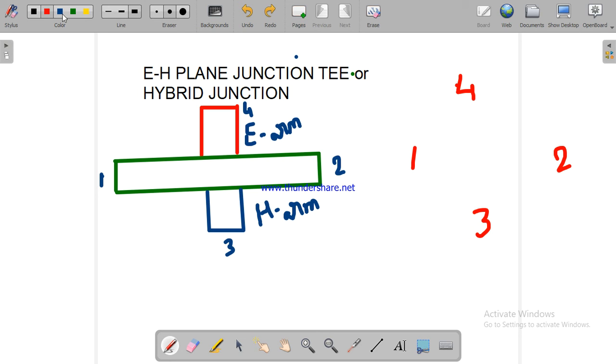Example, port 1 and port 2 are shorted with a matched termination. That means we are closing the two ports, and only port 3 and port 4 are there. If you are propagating microwave energy at port 3, with port 1 and port 2 terminated, then at port 4 the output is 0. Why? Because port 3 and port 4 are perfectly isolated, so no energy arrives at port 4. Similarly, if we feed any signal at port 4, it does not arrive at port 3.